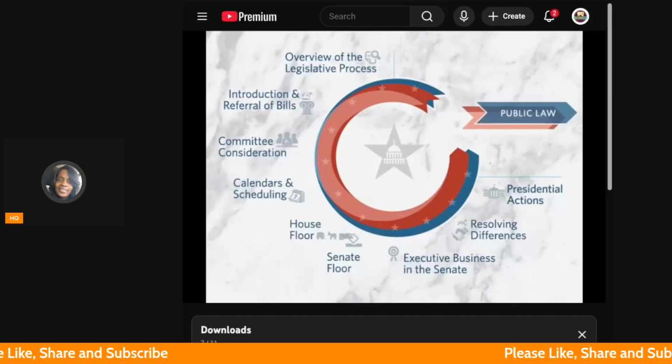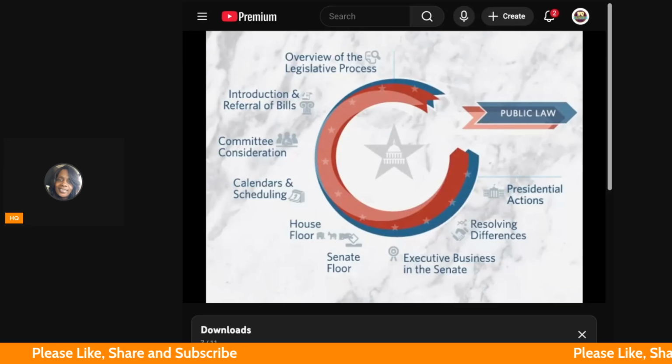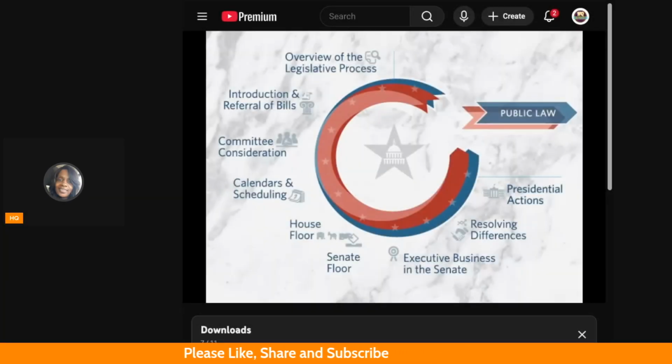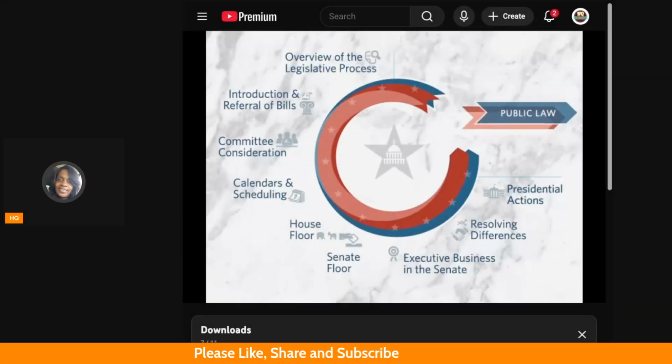Now, presidential review is highly visible but rarely decisive. Bills that reach this stage have already been shaped to survive. While vetoes attract attention, the real filtering has already occurred. The presidency functions more as a final confirmation than a primary obstacle. So this is how our congressional process works.